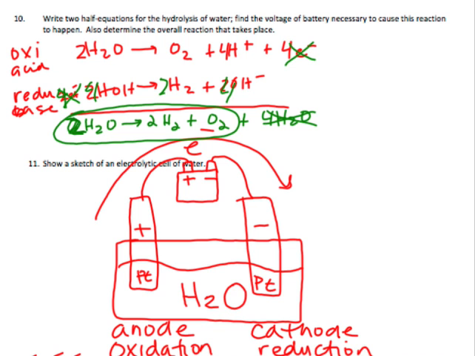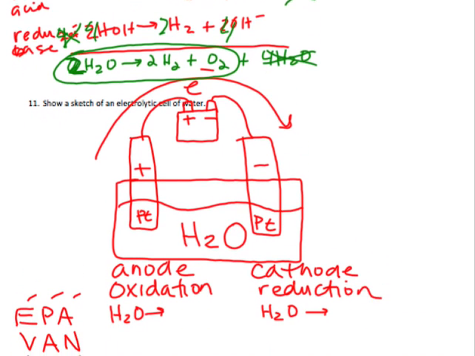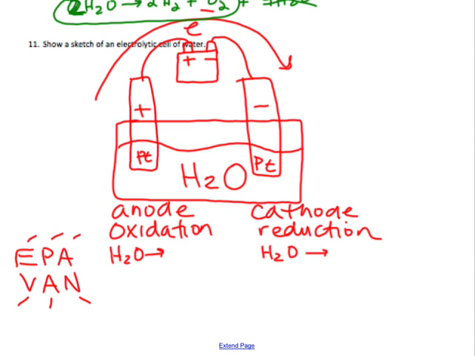All right, so now let's translate this back to the picture. Now that I know these half reactions, when I am oxidizing water, what do I make? Oxygen, and it's acidic. So what's happening at the anode, I've got O2 coming off of the anode, and then I've got these H pluses hovering around that electrode, because this is all happening near the surface of the electrode. It's not happening over here, it's happening on that surface.